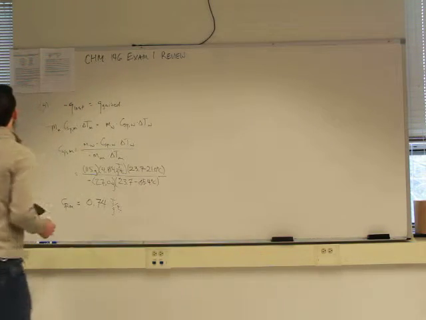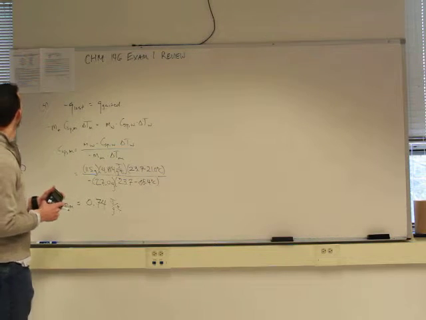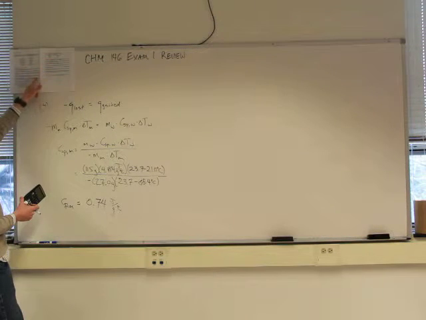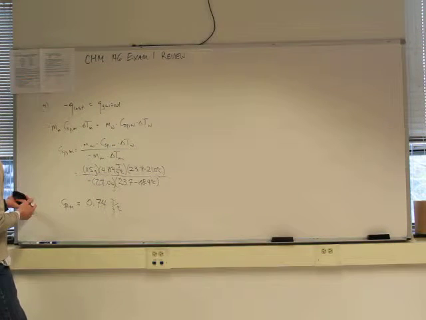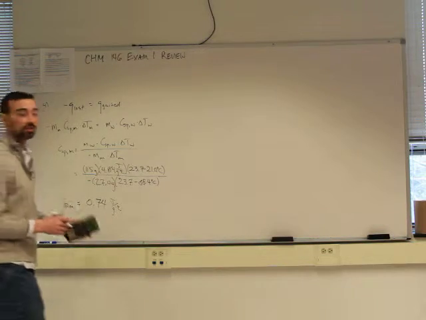Question 5. Now we're going to start to use some of the other form of our heat flow formula. 1 gram of decanol is burned in a bomb calorimeter whose capacity is 924 joules per Kelvin. The calorimeter has 1.12 kilograms of water whose final temperature rises from 21.8 to 24.68. Find the enthalpy of combustion of the decanol. So there's a fair amount of work that's going to be involved in this question 5.